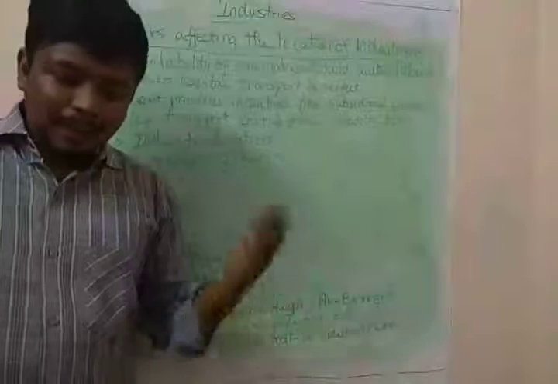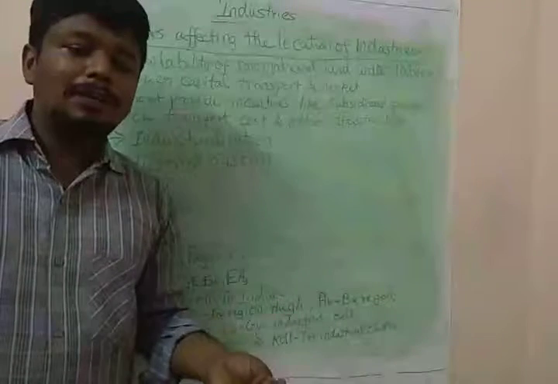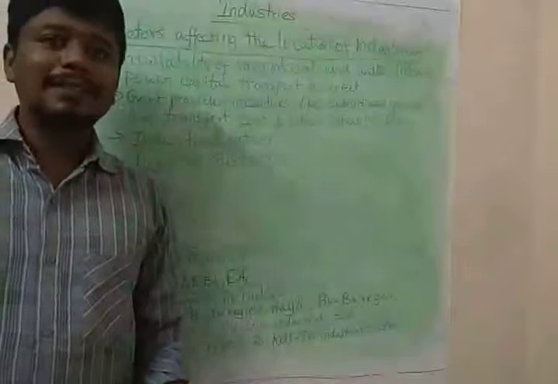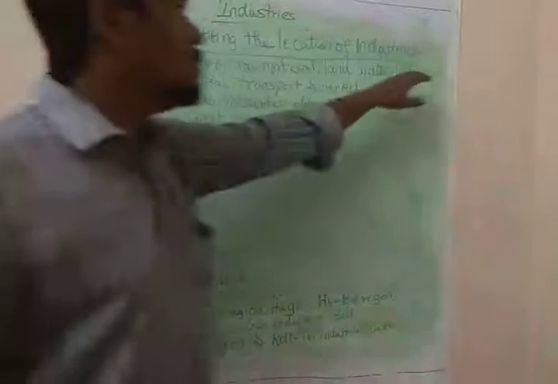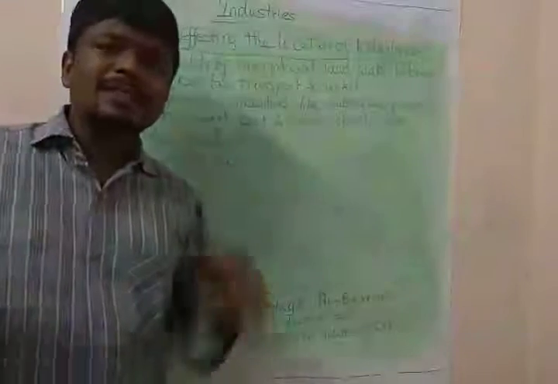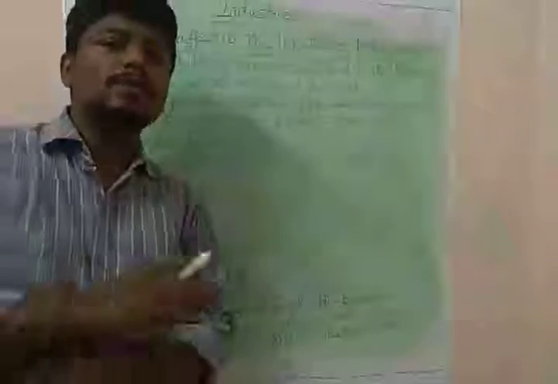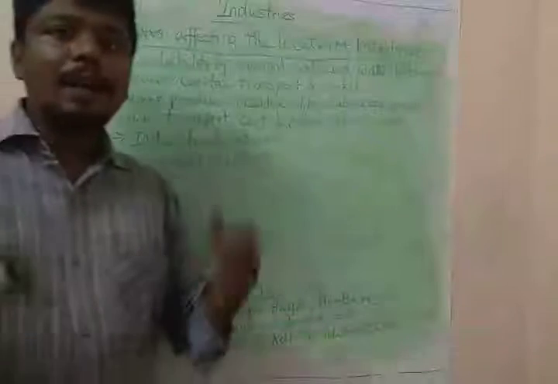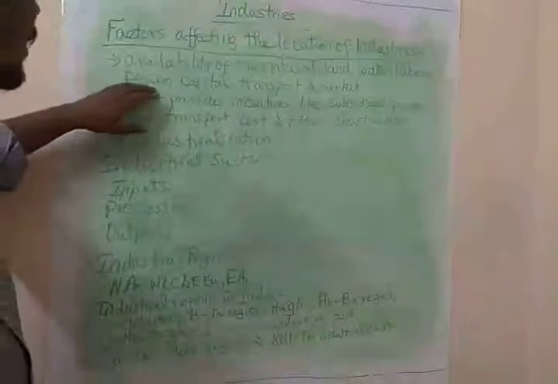And the next thing is, if everything is there but no people are living in that area and no people can come there, there is no need of having the industry there. So the main thing is labor, workers. They should be there. And if it is inside a big forest and there is no power, there is no use of having the industry there, and how will the machineries run, right? So for machines to run, they need power.